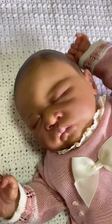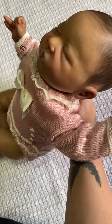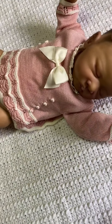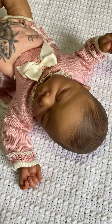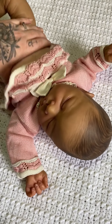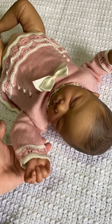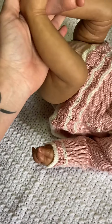This baby is weighed at exactly six pounds. She's weighted heavy — I weigh my babies heavy. You'll never get a baby from me that's underweighted. This baby is weighted perfectly. She's got a sock in there with crushed glass beads from Bountiful Baby. She's got a powder wafer inside her body filled with Angel Soft polyfill, so she's really soft and heavy at the same time. Her limbs are all weighted very nicely and move very nicely, and her head is weighted so that you do have to support it. Her legs are weighted as well and they move really nice.